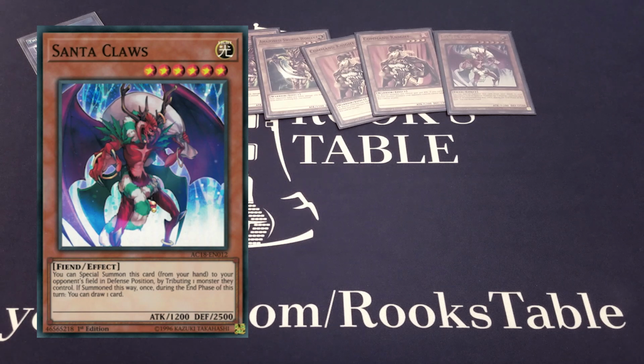So 2500 defense is really, really hard to get over, but if I have Amazoness Swordswoman on the field, that's a free 1000 damage I can give to the opponent because I can just slam into that defense mode monster with Swordswoman and they'll have to take 1000 for it if they don't have a response to stop the attack. Plus, with Santa Claus, I'm tributing a monster from my opponent's side of the field. That could be a Moth, that could be a Zoma, that could be something that's really, really scary and hard to deal with, and Santa Claus is just going to say, no, I'm going to get some damage in for free, and there goes your big monster.